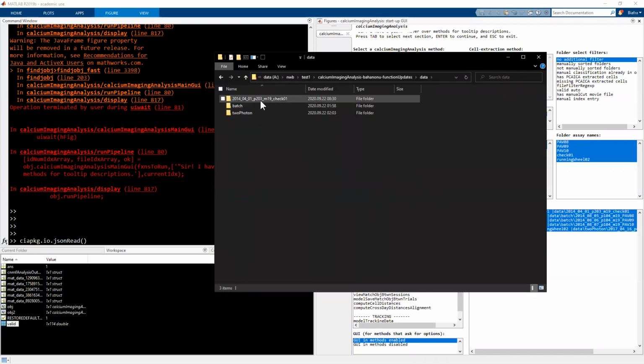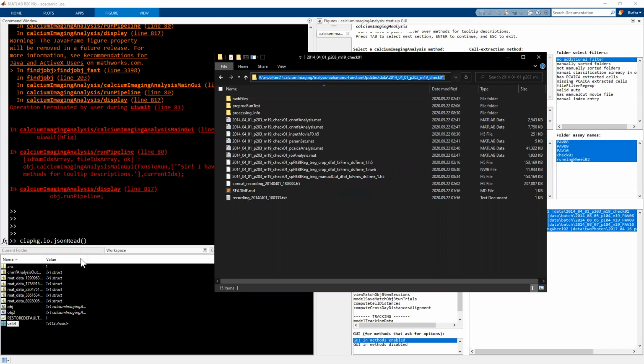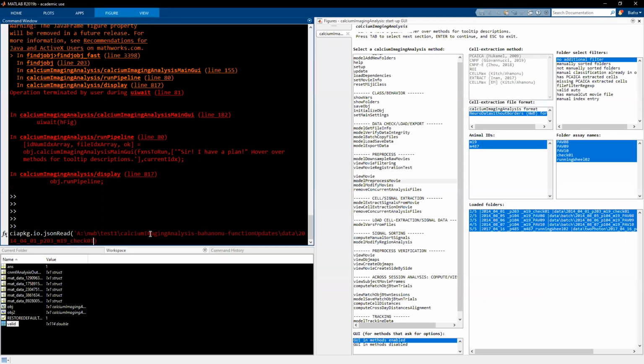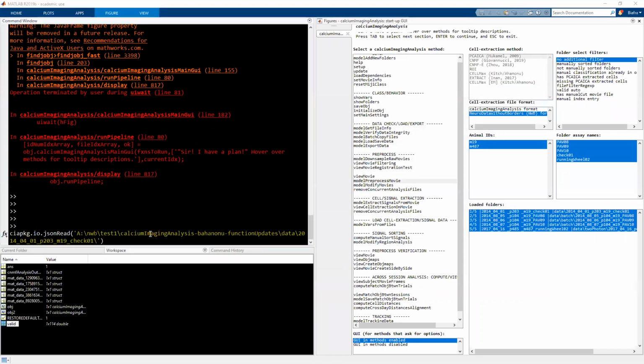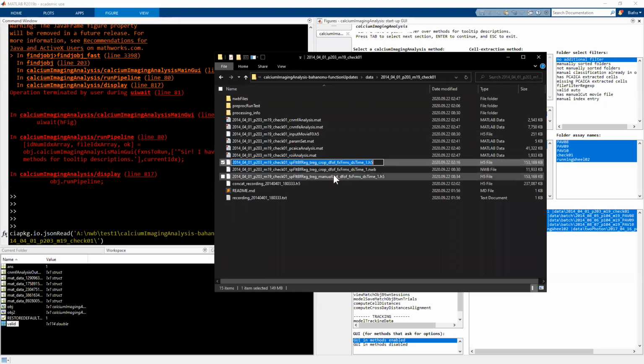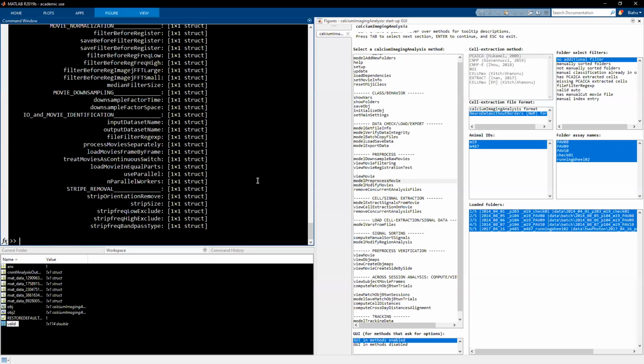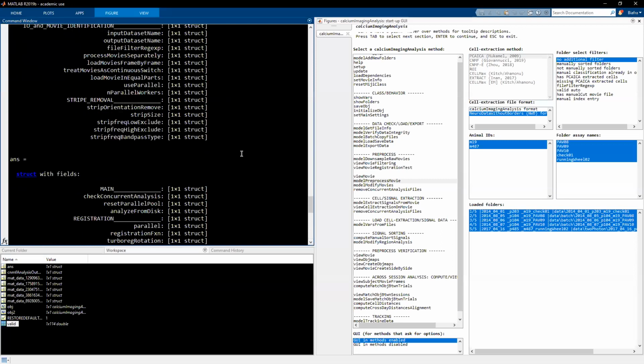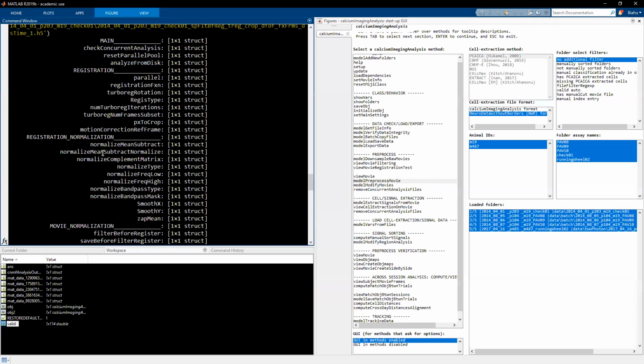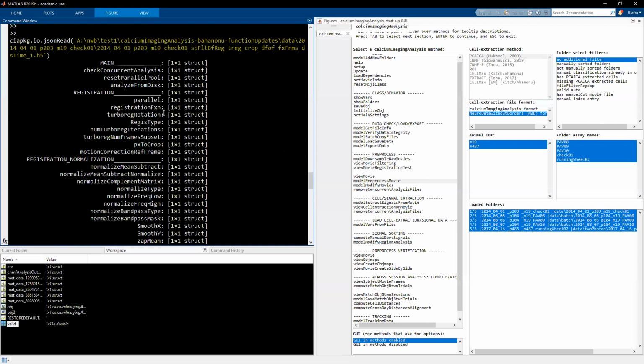So if you have a particular movie that you want to get an idea of, you can load it directly within the interface, or from the command line you can take this movie and get out all the information that was used for the processing. This information can be fed directly into calcium imaging analysis itself.